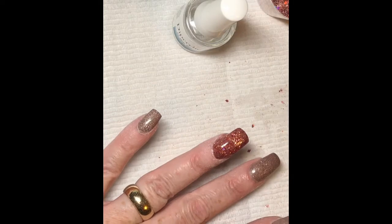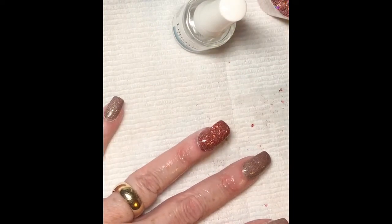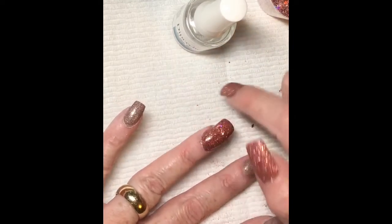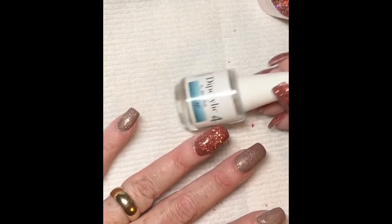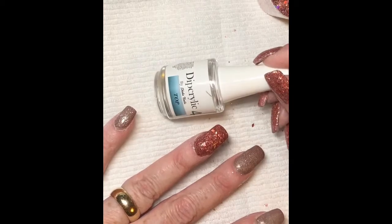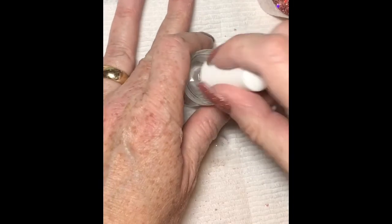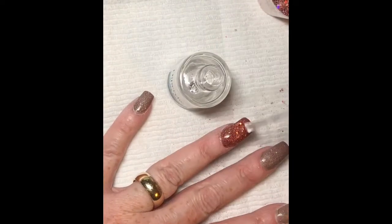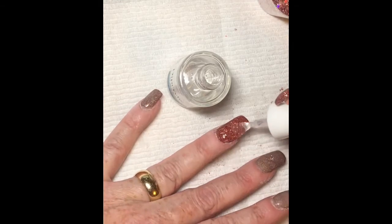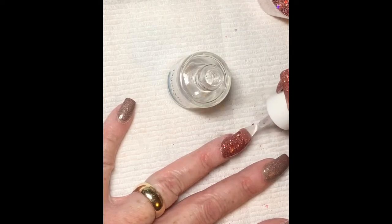Again, move this out of the way. We're going to be using the Dipcrylic activator to dry it. Just like that. Nice and dry. And then this is when you go ahead and move on to the Dipcrylic top. This is a super shiny top coat that just seals everything in and finishes off to a nice glossy finish. And just brush it all over. And you have a glittery nail.